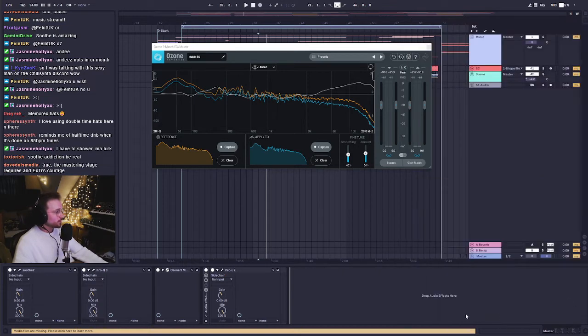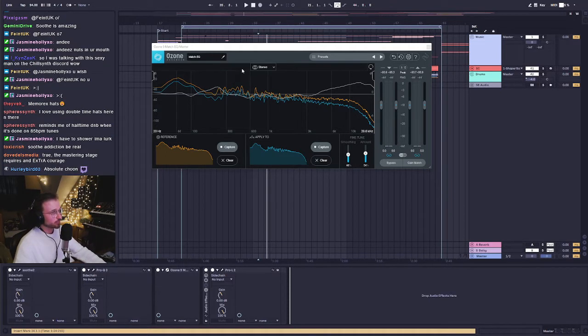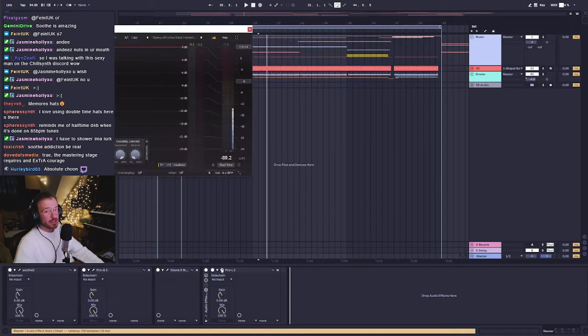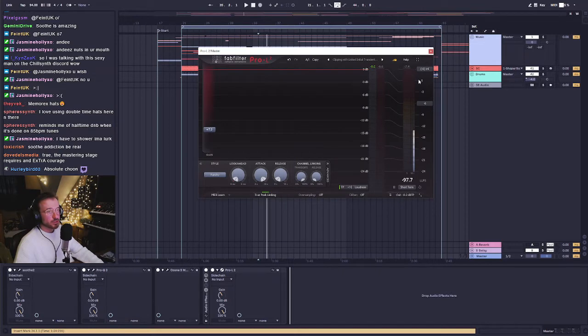I think that's where I took the EQ from. I'm not sure. I just think that makes sounds really clean. So just adding a little bit of EQ matching can do quite a lot here. And then that's just running through a Pro L, and it's the clipping preset that they have.